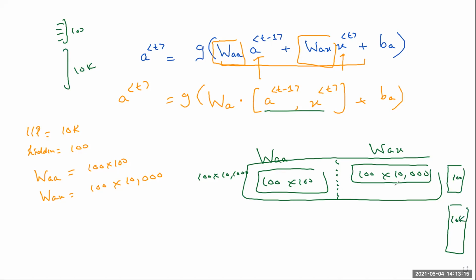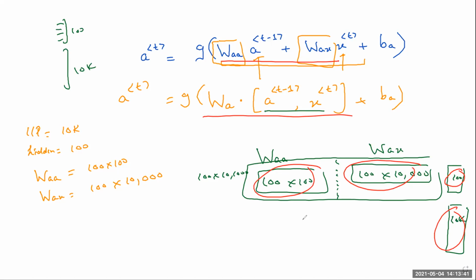Now you see, when you will multiply them, nothing will change. If you understand matrix multiplication, this part will be multiplied by this part, and this part will be multiplied by this part, and then they are actually added together. So whatever operation we were doing here, it is exactly the same thing. The only difference is that now we have simplified our expression so that we don't have to repeat it every time, and our expression would be much simpler.